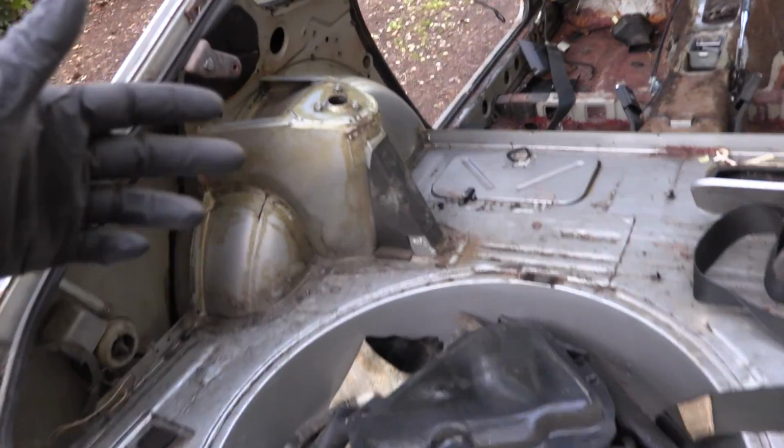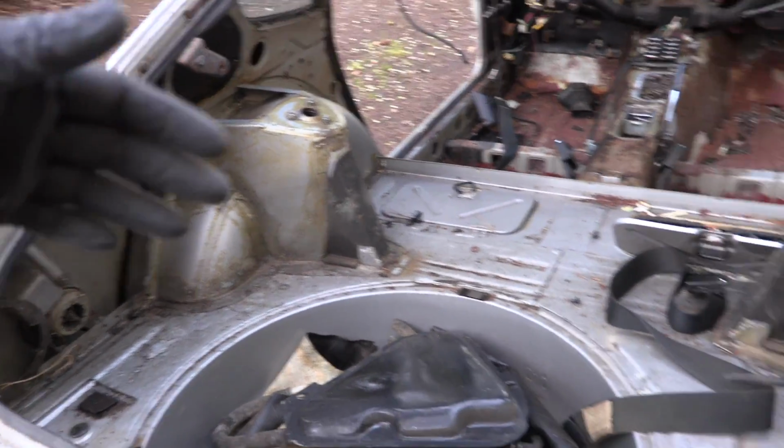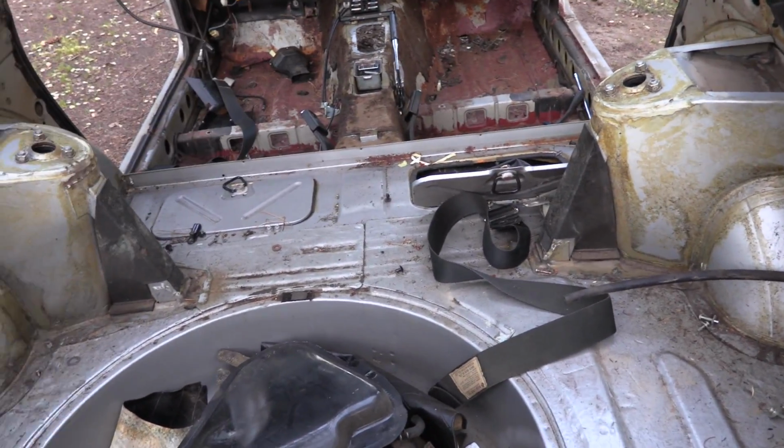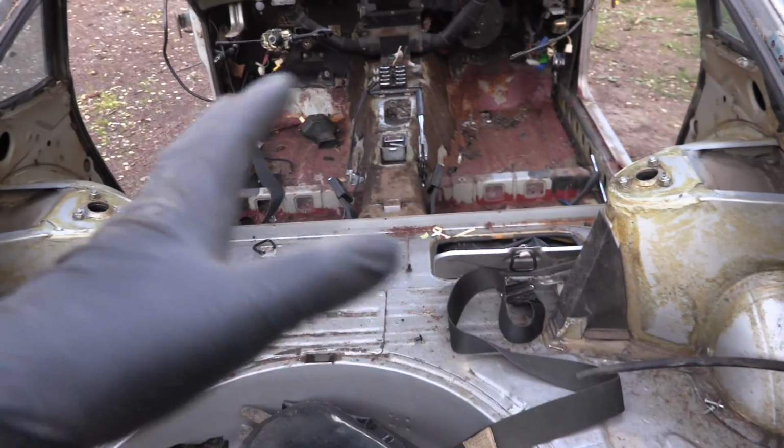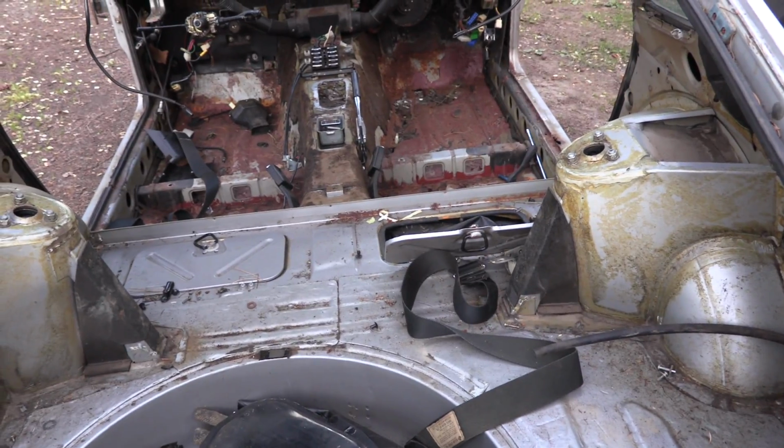Now I don't know if I need to cut some stuff away before I can start bracing, or if I just want to go ahead and brace and then cut. So that's what I'm trying to figure out right now. I've got to figure out an overall game plan to keep this thing nice and rigid, and then we'll be bracing and cutting.